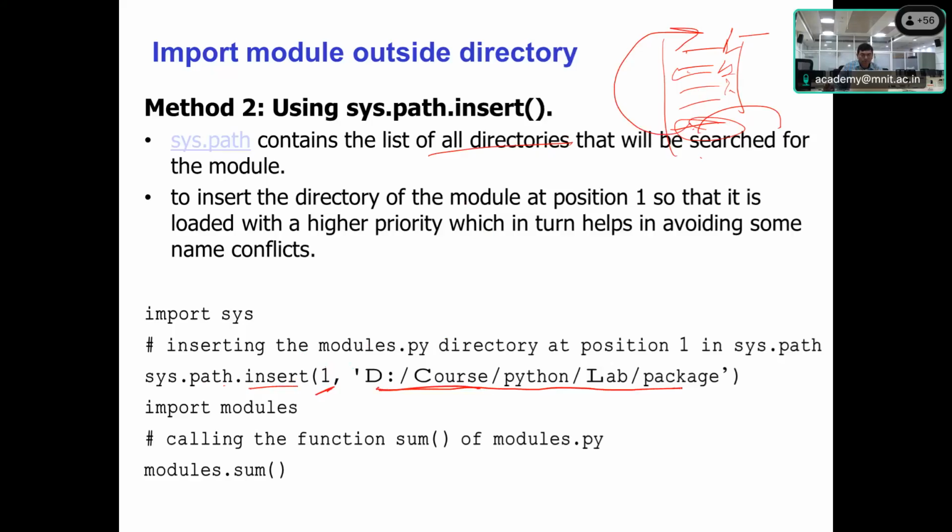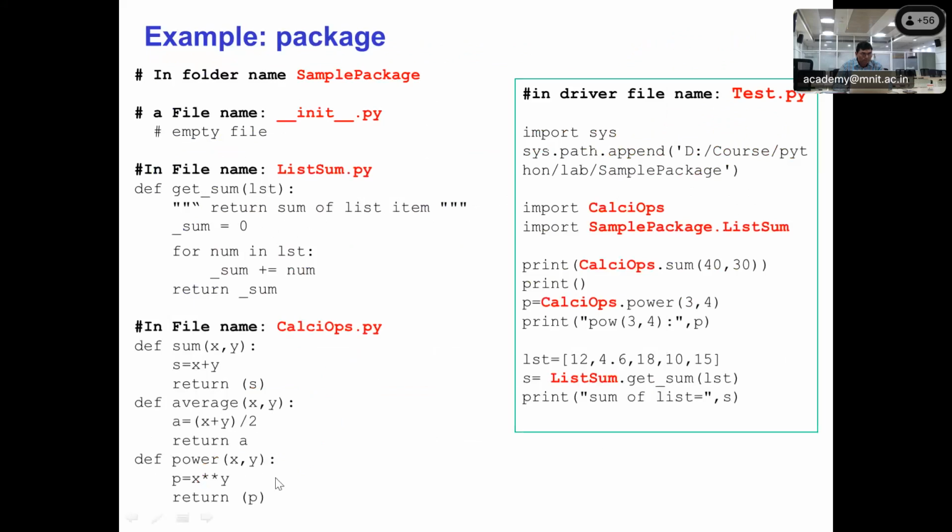And then if you import modules as usual, our interpreter will search what is found at the first position in the sys.path configuration list.